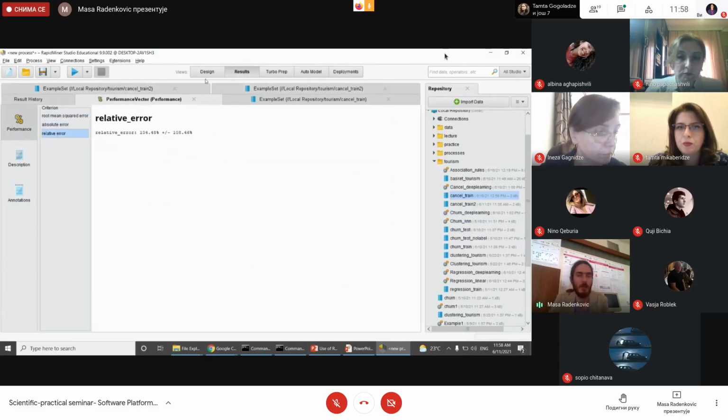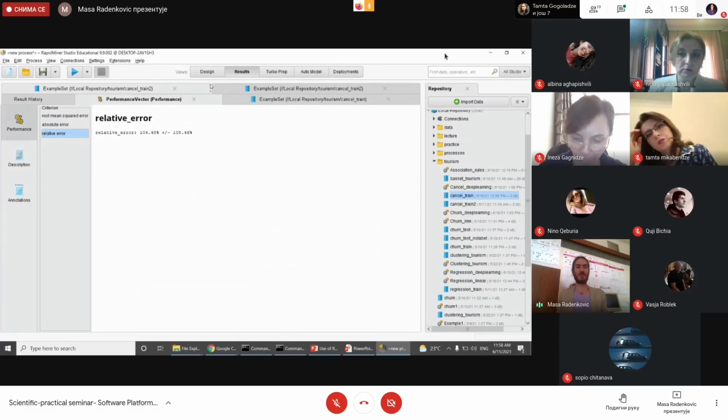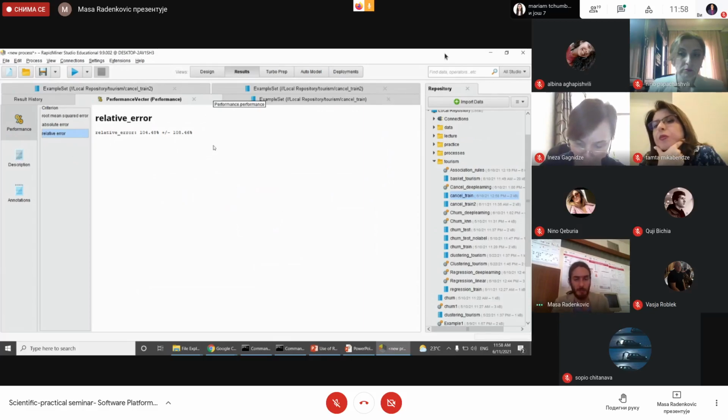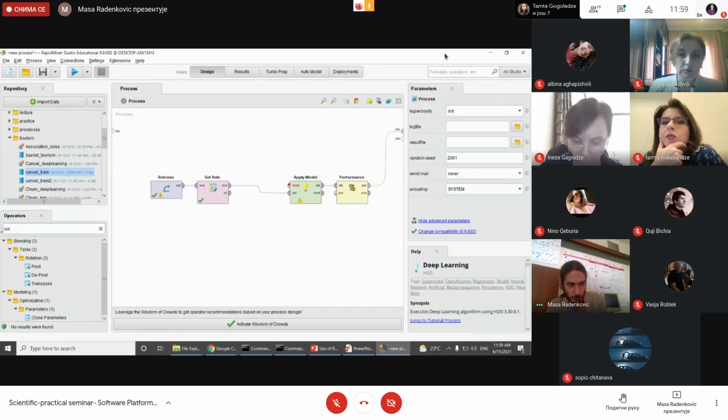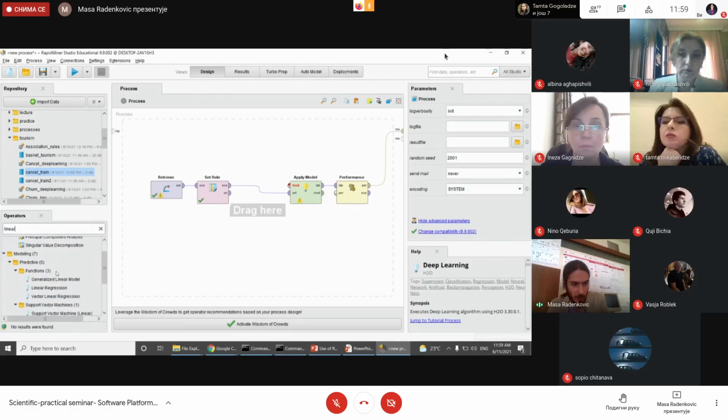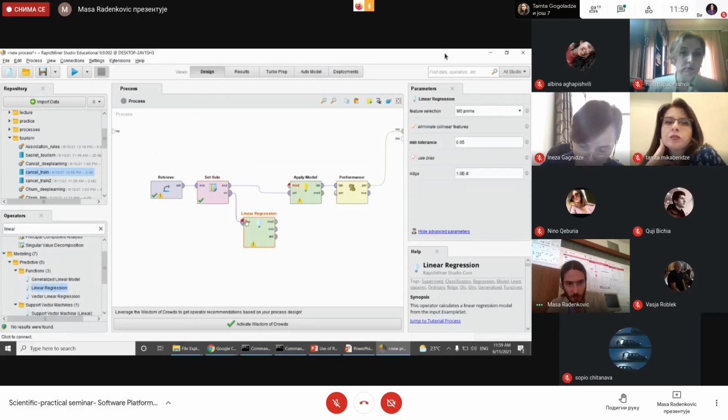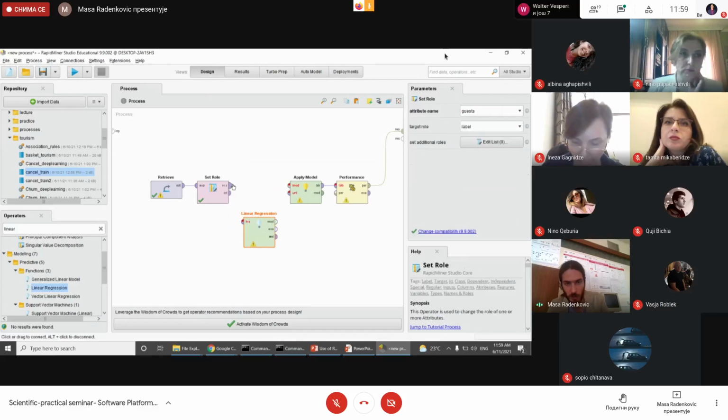As in deep learning, there are initial weight values for the neural network that are adjusted in many iterations. Sometimes it can use a different distribution of random values for initialization. This is the reason why in many runs I can achieve different results, as it converges faster when some particular values are randomly generated. But in some other cases, the convergence can be slower. So now I achieve a relative error of 90%. But as I already told, if I put linear regression, it's quite worse. So, okay, I need to reconnect this one.